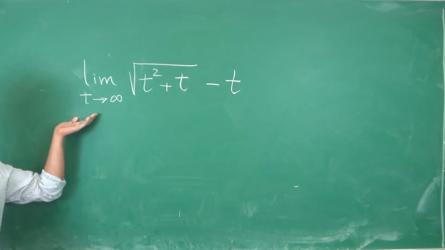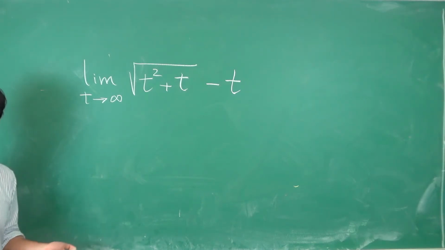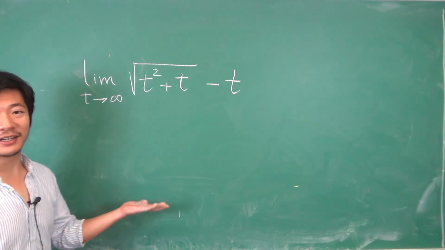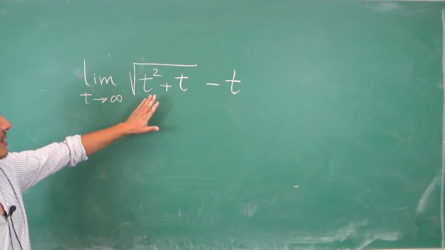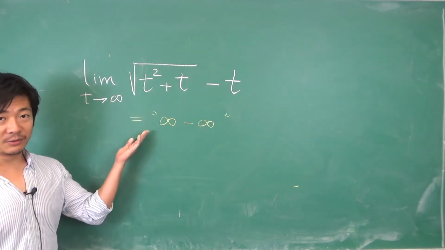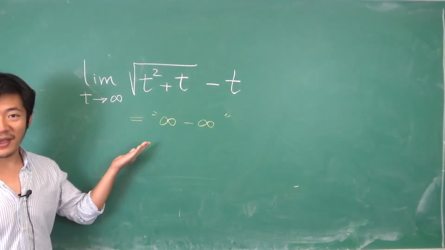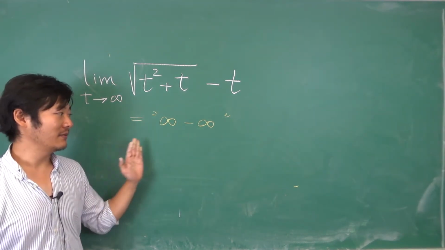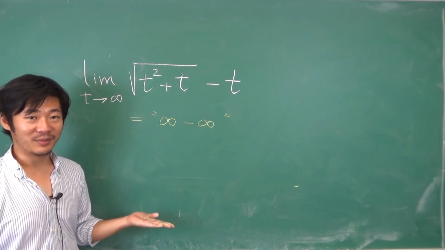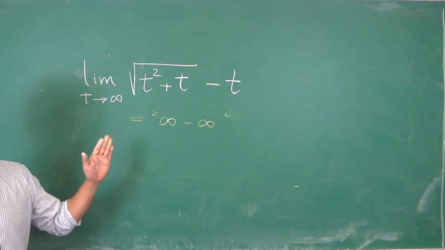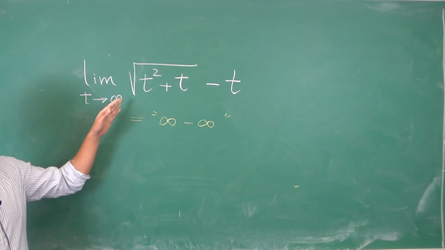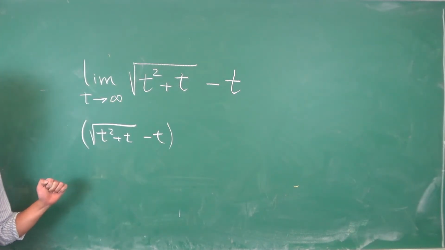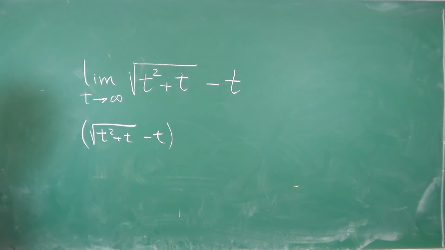Now let's consider this limit. If you plug in infinity, which you can't really do because infinity is not a number, but let's say you do that anyways, then it's not so hard to imagine this is infinity and this is infinity. It's in quotations because this is just nonsense math at this point. But anyways, you can't subtract infinity minus infinity because infinity is not a number. So what we would need to do is do some algebra to change this expression into something that we can compute. Now, whenever you have a square root, then it's always a good idea to multiply by its conjugate.